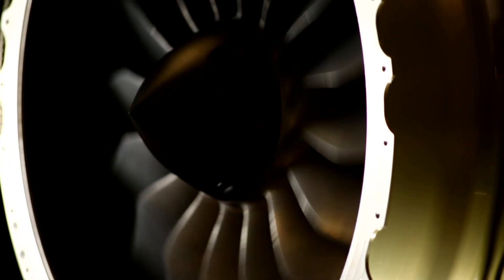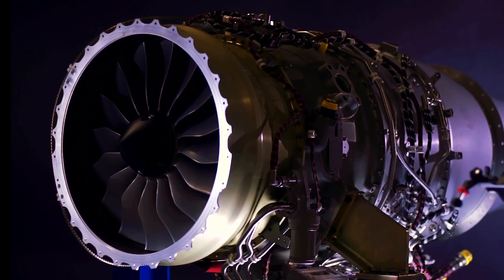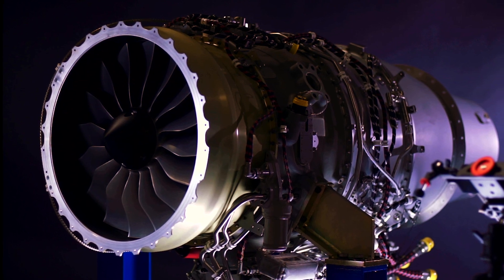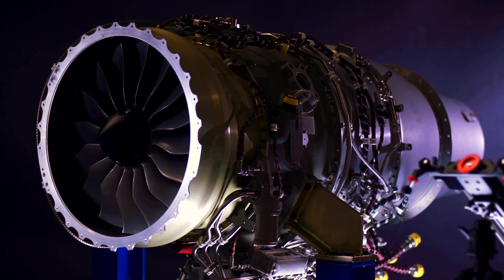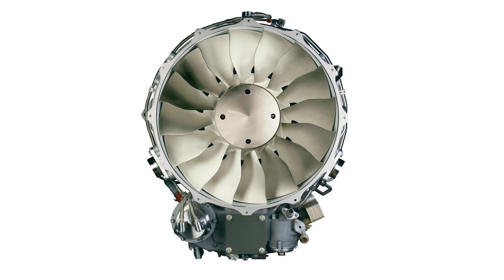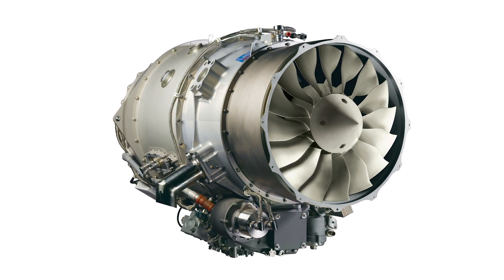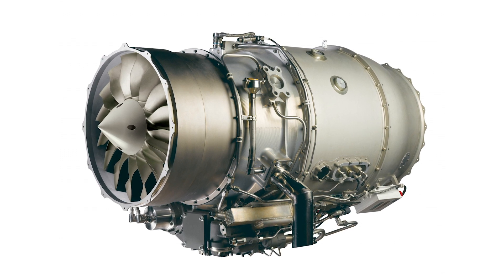Designing a new engine is challenging enough, but manufacturing turbine engines is another huge step. Honda elected to partner with an experienced engine manufacturer, GE Aviation, to bring the more powerful HF-120 to market. The two companies formed a 50-50 joint venture called GE Honda Aero Engines. This not only resulted in the creation of a new family of turbine engines available to any aircraft manufacturer, but also tapped GE's experience to improve on the original design. GE also had far more experience in engine manufacturing, as well as aftermarket support for this kind of product.